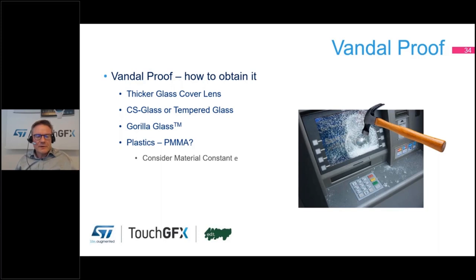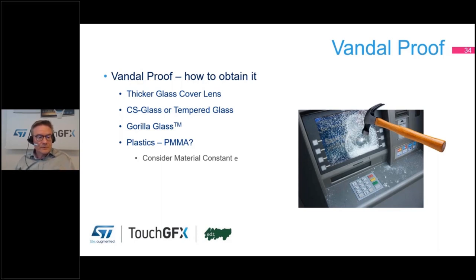The Gorilla Glass is mentioned here. It's just a brand, but not just any brand. It's really a brand which is quite important, has been used for many smartphone applications over time. But if you're looking for a 6 millimeter Gorilla Glass, you would have to come up with a lot of money. And obviously there are other brands out there available that you can get at a better price. So it comes down to the project. What are your basic requirements? What do you need to have? And what then presents a reasonable alternative in terms of price performance relation?